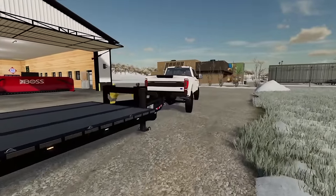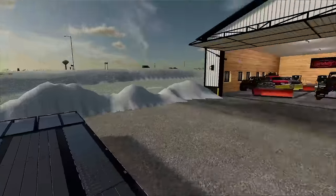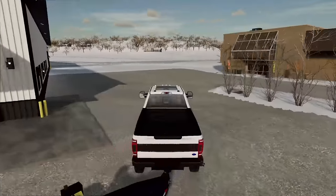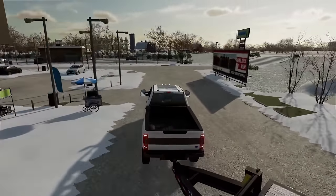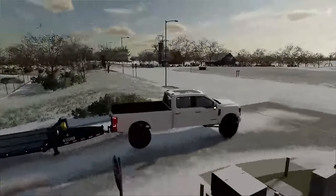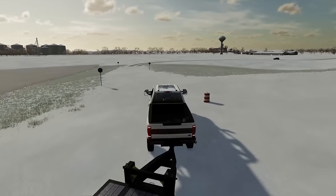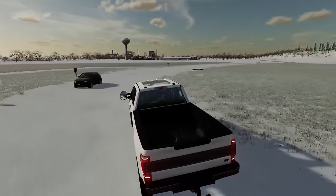We've got a new trailer and a new truck. We're back in Elm Creek — it's snowing like crazy, we've got the snow plowing shop open, but we're actually leaving today to start a new business: a power sports store. With all this snow, people want to buy snowmobiles, razors, stuff to take out in the snow. There are no power sports dealerships around, just car and truck dealerships. We're heading to the southern part of Elm Creek to open a new dealership.